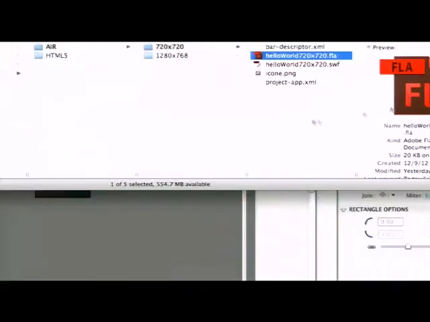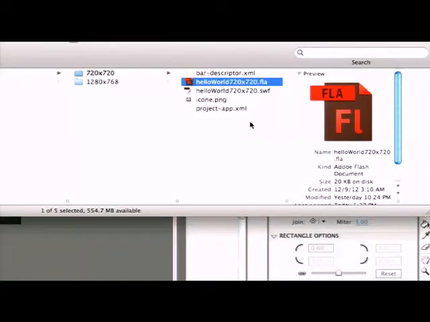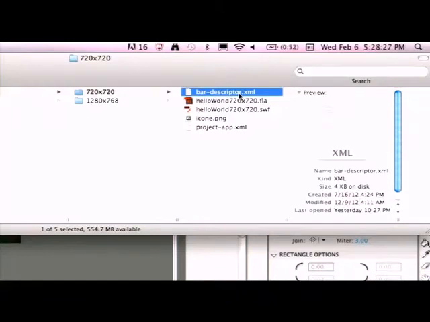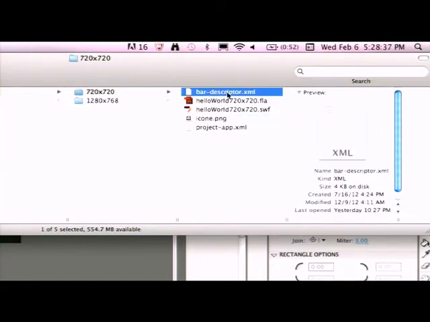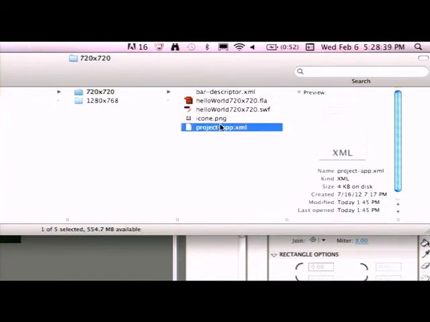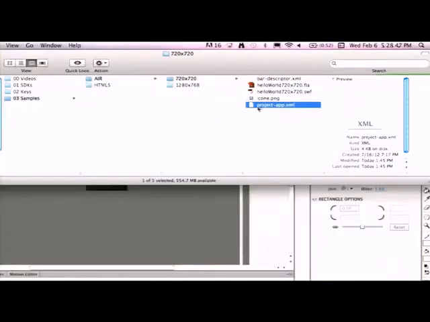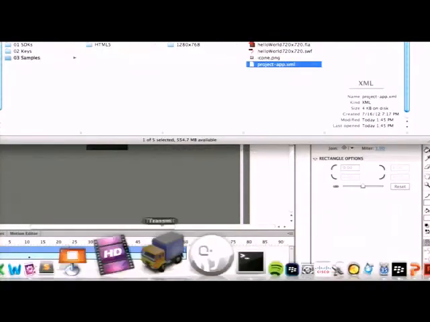And the AIR template is a little bit similar to what's in the WebWorks one, in the HTML5 format. I still have the icon, same size, so it's the same process, 114 by 114. But I have two new files. I have the bar descriptor that describes my bar, and I have the descriptor file of an AIR application. So this is common to any AIR application. Flash Professional and Flash Builder generate this for you. So let's see how it looks.